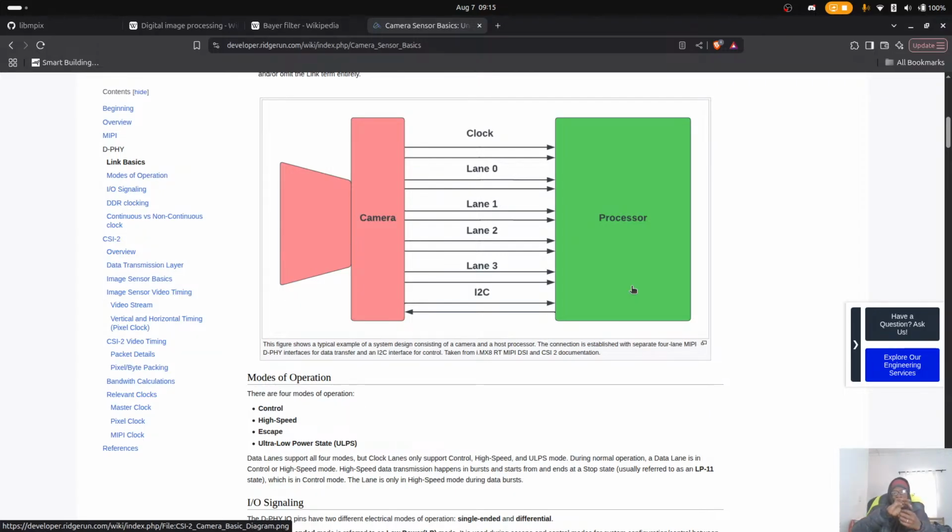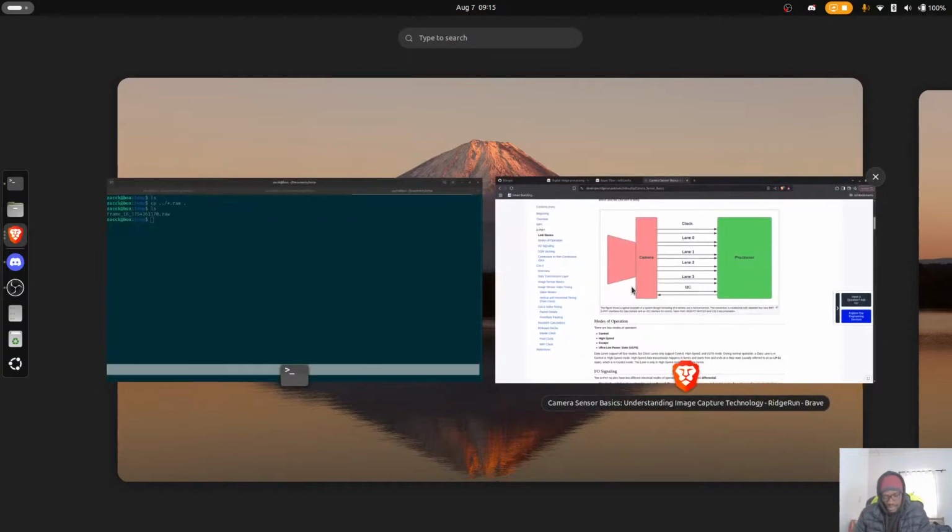Now, a frame in raw data is composed of bytes, and the number of bytes will depend on the width and height. So if you have a frame that is 16 pixels wide and 16 pixels long, you have 16 by 16, which is going to be something like 256.